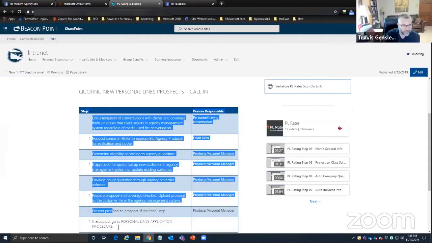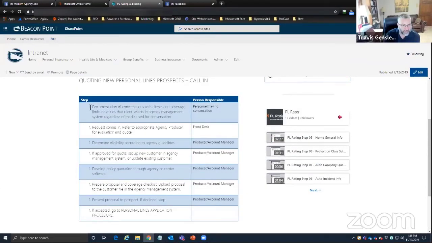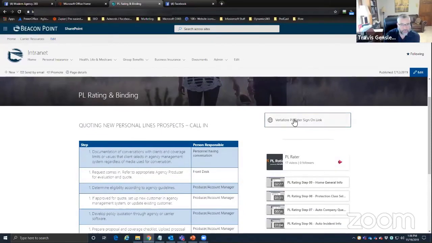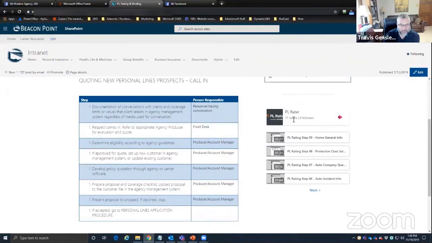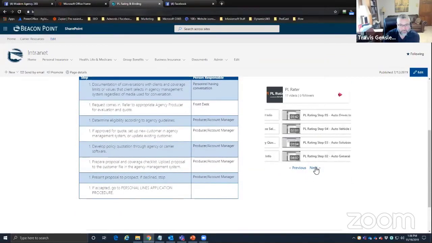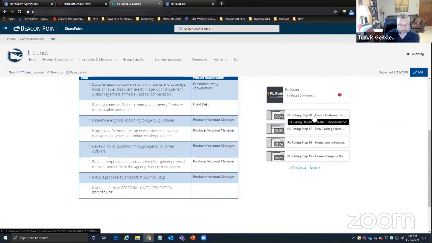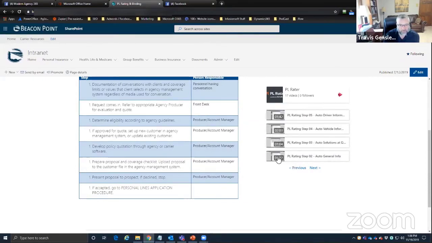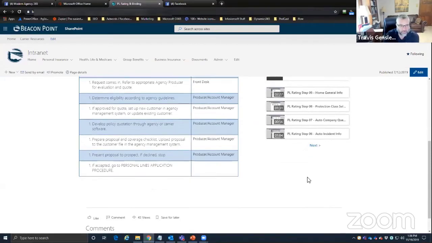So this actually is just a table that I copied and pasted out of an Excel file. Over here, this is a link, so it would take them to our rater, to the web page. And then here's where we integrated the Stream stuff. So here's all of them, they're not in order right now, but they can find through. And here's step one. I broke it down into steps, and I tried to keep each one under just a handful of minutes, just so they could get through that section of it.